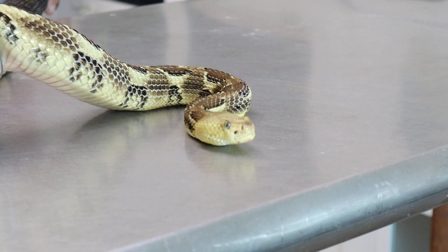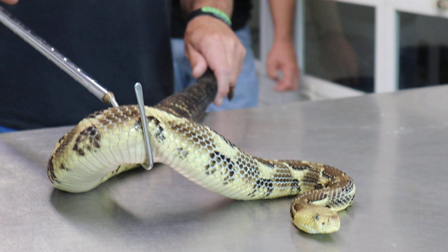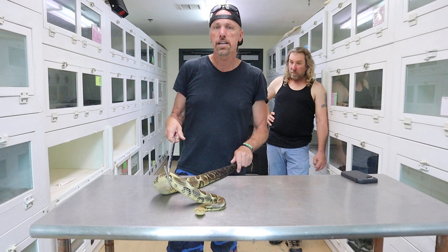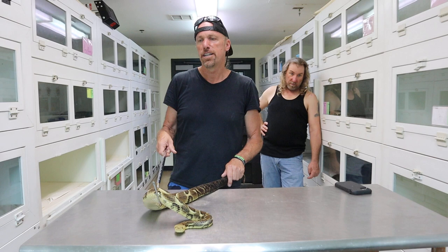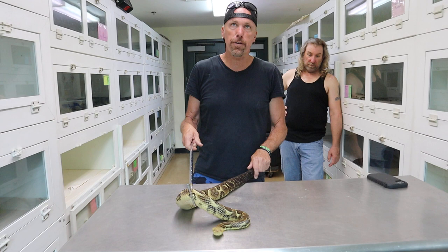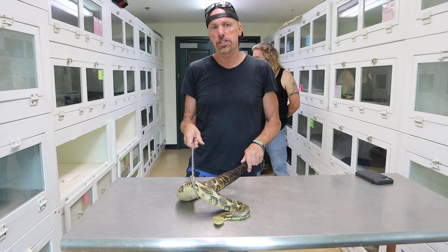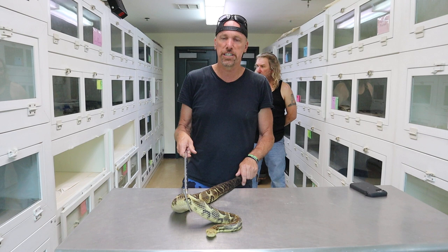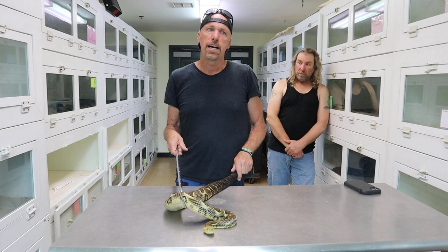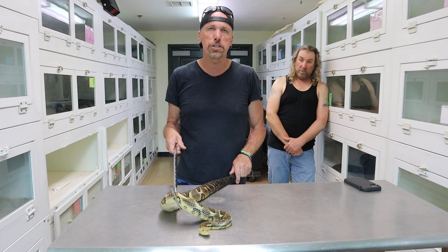Certain animals just never come around. Like Lilith — she's a super aggressive King Cobra compared to my other King Cobras, which are really smart, accurate animals. She just really wants to get us. You can almost make the argument that these animals are thriving and very healthy when they're so active and alert. I think Lilith got worse because they were doing a lot of things with her and she just had enough. So here we don't really handle her much — we just enjoy her, feed her, and keep her healthy and acclimated. She's still ultra aware, so smart, so on point. She bites hooks, wants to bite anything, so you have to be really careful.